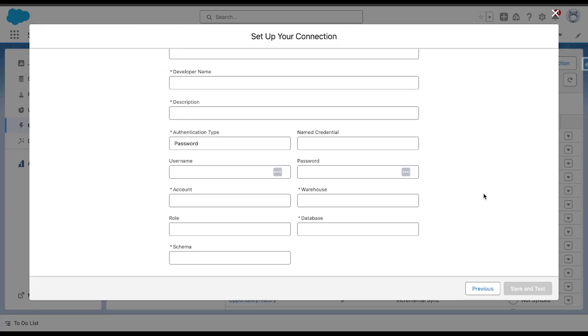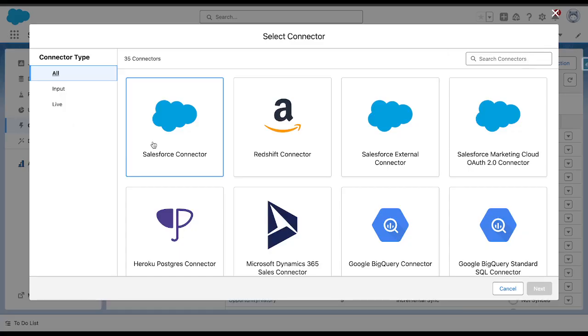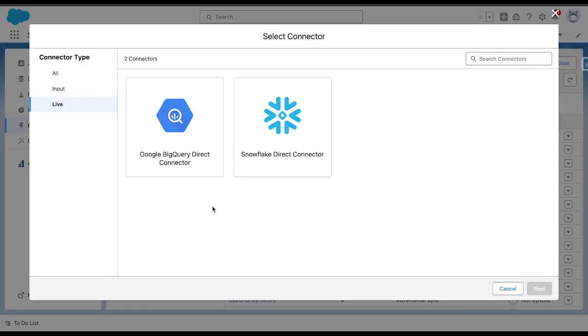So once we build this connection, this is a very good use case, where the changes which are happening in your other application, or here a Snowflake application, are going to be reflected at the same time in your dashboards also. Because once we have this connection, it will create a data set, and that data set we will be using in our dashboards, and then the changes would be reflected in near real time. So that's going to be useful if you want to connect with Snowflake or the Google BigQuery direct connector.